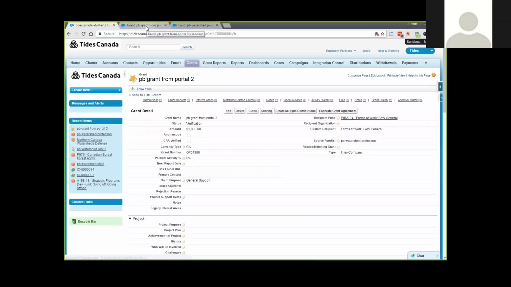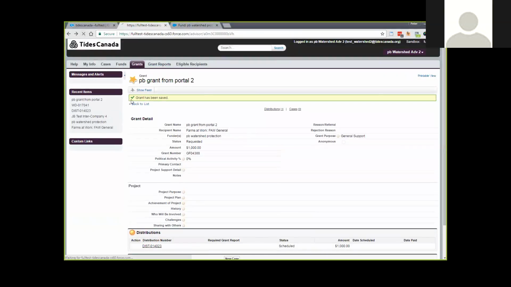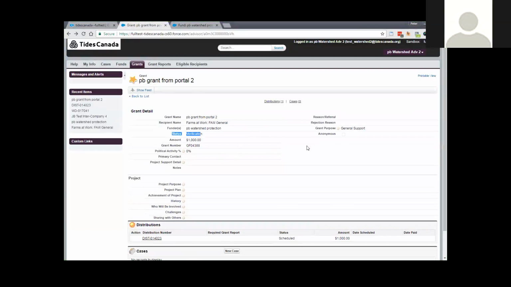And if I go back into the portal on this other browser tab here, I'll refresh this. Now this is in verification and so forth. So from this point on, it's basically you doing all the regular grant making stuff that we did a training on last week.